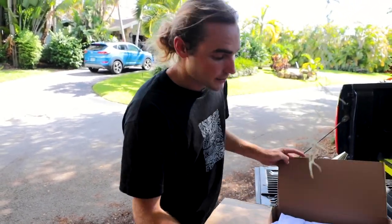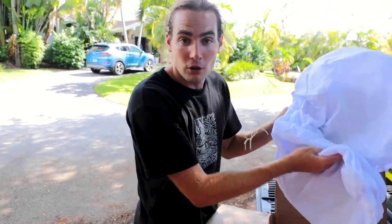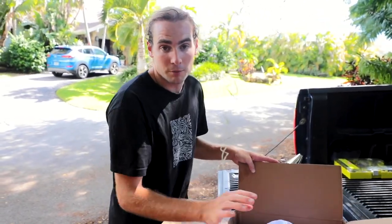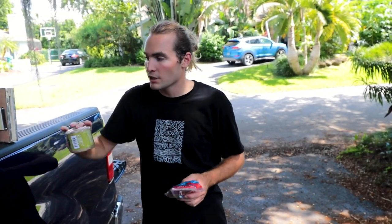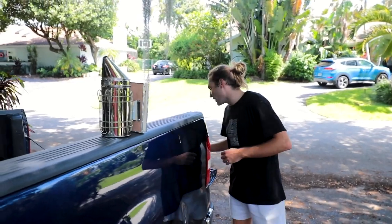You guys are going to get to see me wear this full bee suit, which should be interesting and hopefully protects me from getting stung a bajillion times. I'm not allergic, but one sting isn't so bad — 10, not a good day. We just got back from the store. We got our rubber bands to put the honeycomb onto the frames that are existing in the bottom of the hive. We got our twine to put inside of here, which will burn really nice and create a good solid smoke to calm those bees down. But right now I have got to put on the bee suit.